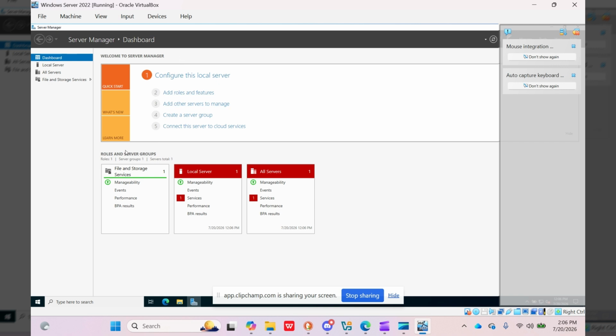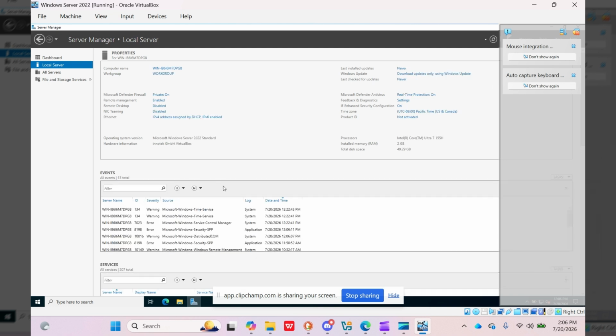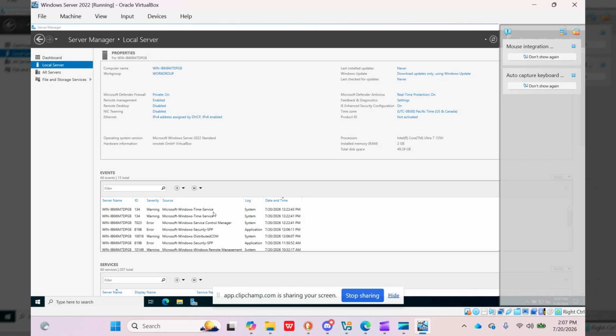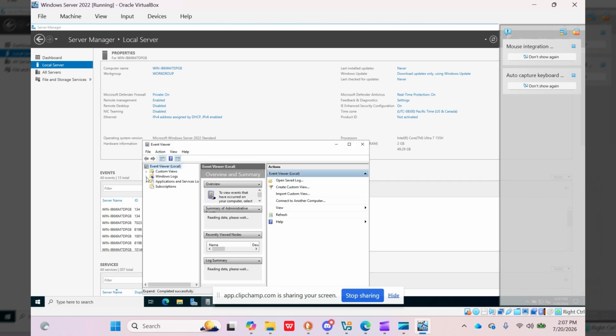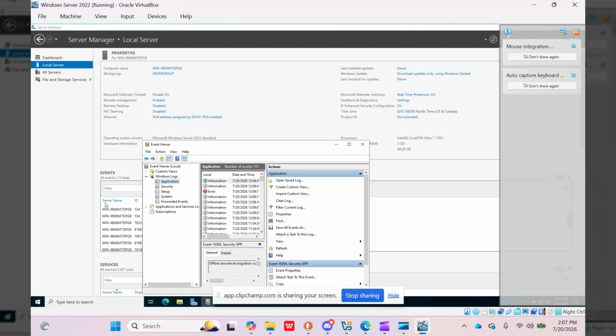Now, see, we have our dashboard. This just says, hey, this is what's available to you. And then you can drill in from your dashboard. I do also have available to me local server, meaning this server, right? And if I look at it, I have a bunch of information about the server. I have the event viewer logs, which I can also open here. So it's just kind of an easy way to see, instead of drilling in here, you can look at the events here in the server manager.